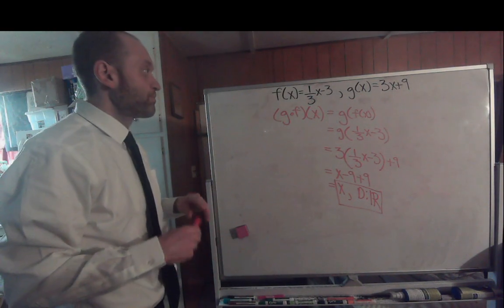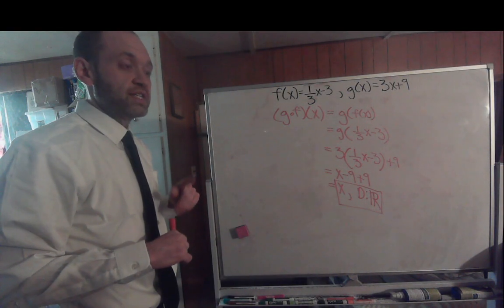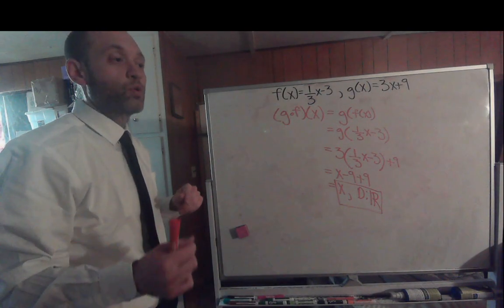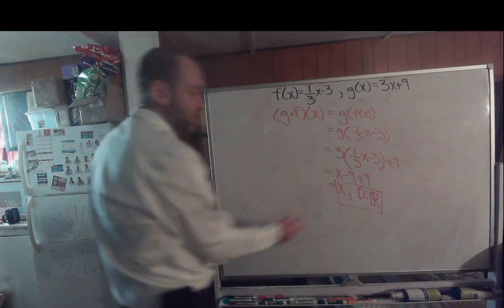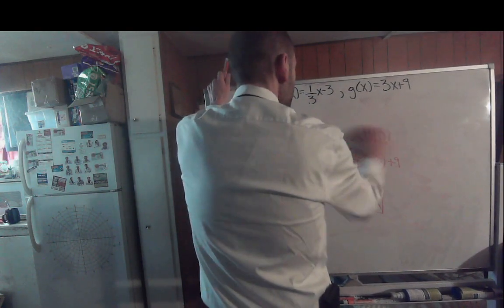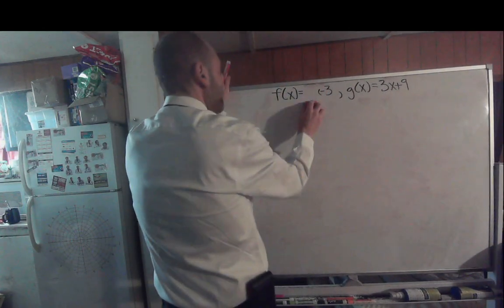And with inverse functions, if they're truly inverses, it doesn't matter if you take f composition f inverse of x or f inverse composition of f of x. You should get x both times, which would prove they're an inverse. But that's just an interesting side tidbit to prepare you for the next lesson.